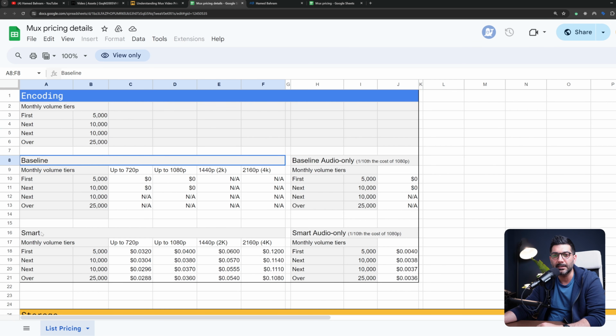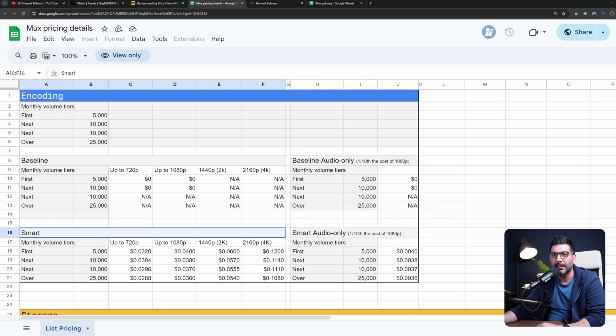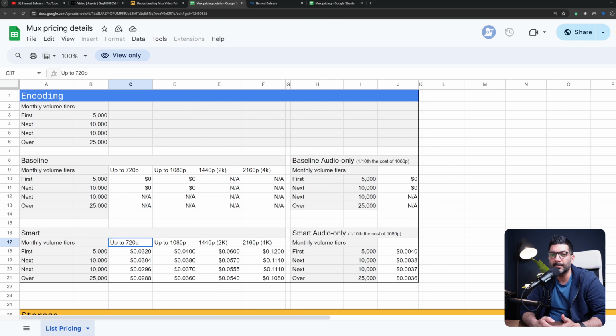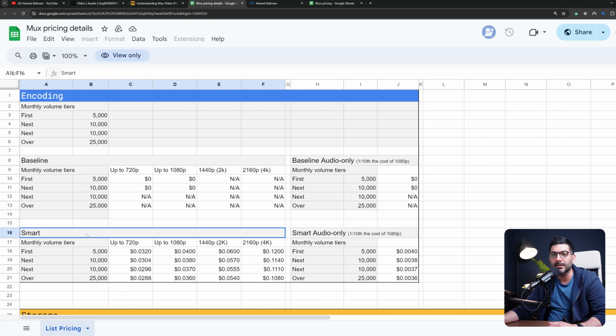There's the baseline tier versus the smart tier, and the different resolutions that you're using, because they can be different in the smart encoding. As you can see here, the price is a bit different. So it's not only based on the number of minutes that you have and the tier that you have selected, but also on the resolution that's being streamed.